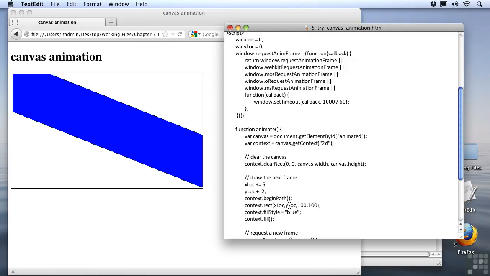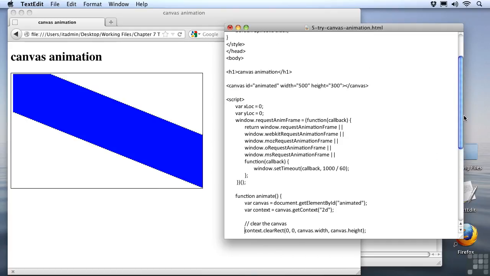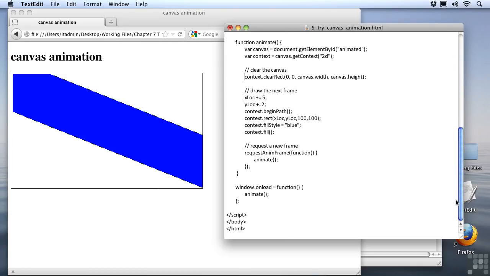Now the nice thing about this type of animation is we have the full power of JavaScript at our disposal here. We can modify any property of that element, redraw it, or draw any other element we want. Just as a small example to show how we can work with this, I'll add a little if statement in here to check and see if our square has reached the other side of the canvas or not. Now if we look at where our canvas was made up here at the top, we have a width of 500. And our square is 100 pixels wide. So what we want to do is check and see if the xloc has reached 400 yet, which would mean it reached the other side of the canvas.